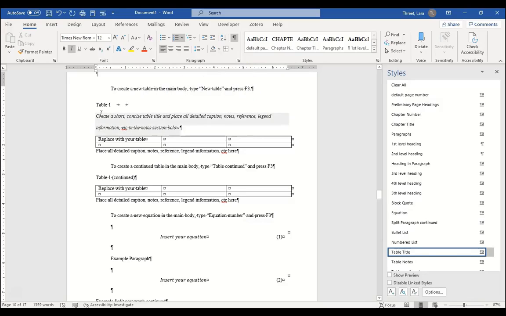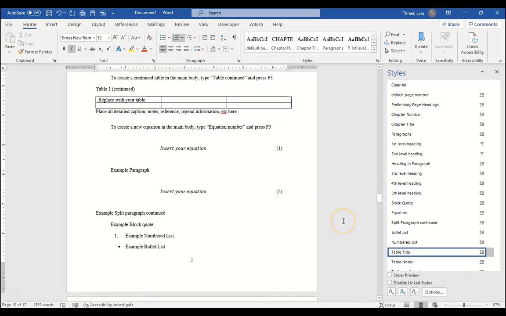In order for the list of tables to populate the title and the number on the same line, you need to do what's called a soft return, which is where you hold shift and enter at the same time, and that creates a soft return. If you do a hard return, it's going to create a space. It's going to completely break that style link. So make sure that you have a soft return here. So I'm going to turn this back off.